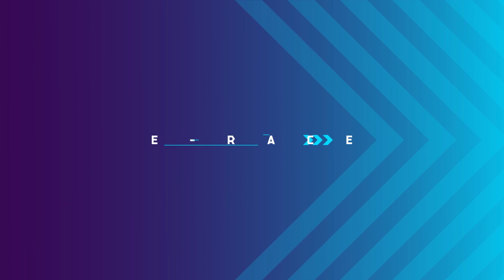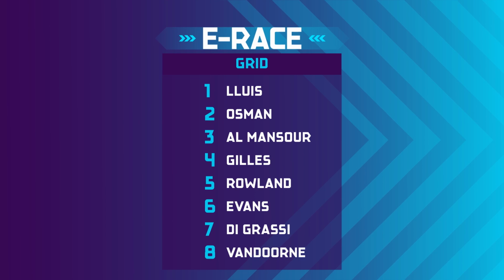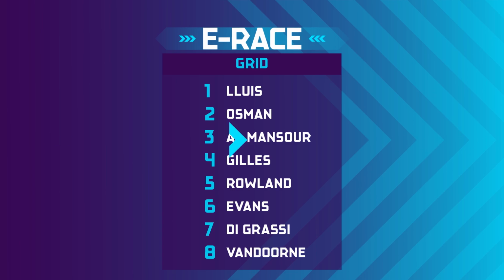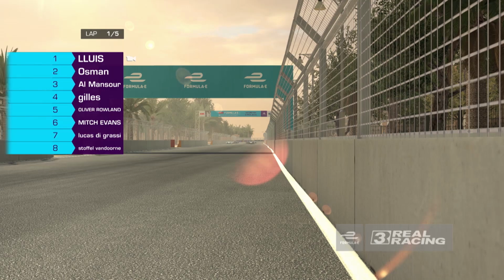Let's take a look at today's grid. Our 4 gamers lock out the front 2 rows, with Luis starting on pole and Gilles in 4th. Then the Formula E drivers are at the back, with Oliver Rowland in 5th and Stoffel van Dorn in 8th, both making their e-race debut. The drivers are waiting on the grid. The 5-lap race begins now. Luis gets a good start from pole position.